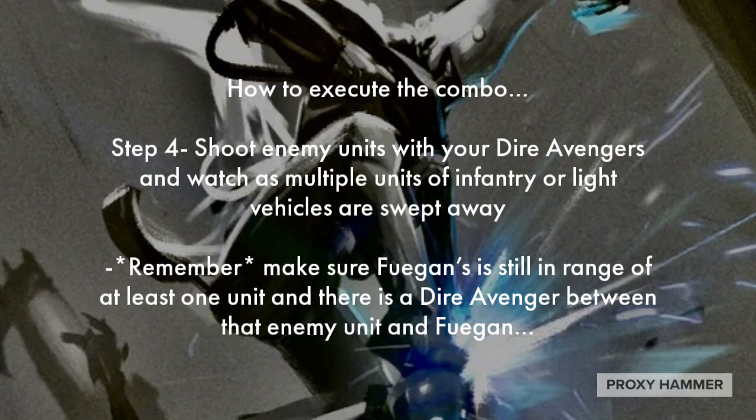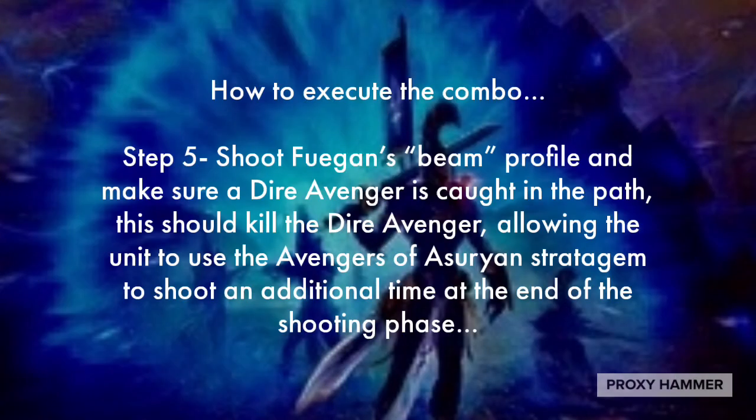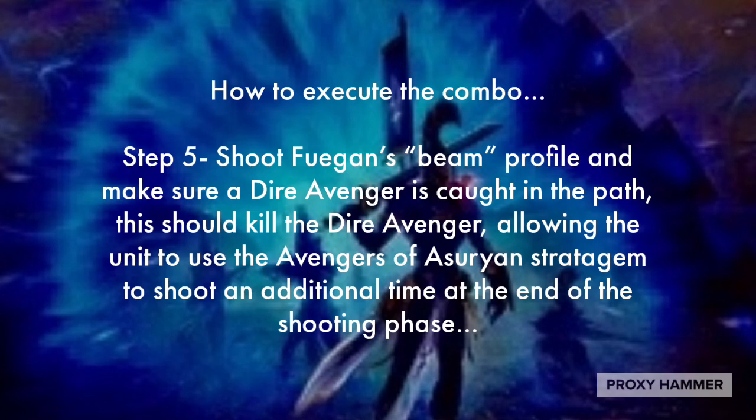So just make sure that unit is still alive at the end of your Dire Avengers shooting for the first time. Don't worry, they won't be alive for long, but they're just going to be alive long enough so this ability can proc off. So step 5 involves Fuegan. So you're going to shoot Fuegan's beam profile on his weapon and make sure a Dire Avenger is caught in the path. This should kill the Dire Avenger. It kills the Dire Avenger on a 2+. You can easily opt to use his armor save and not his invul save. And again, because of the AP of that weapon, the Dire Avenger will not actually get a save, but you can still opt to use the armor save. Now, this is very important.